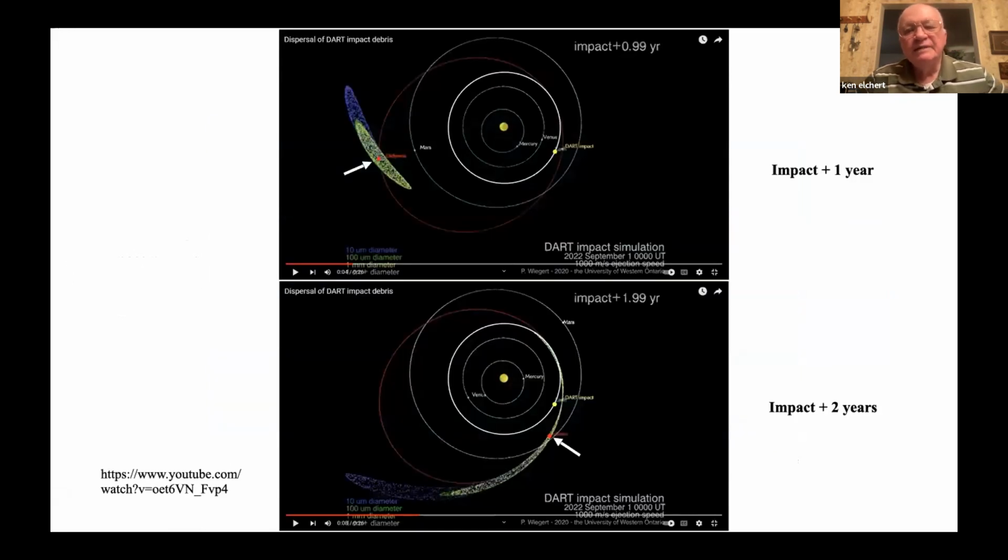And there was a question last time as to what happens to the ejecta. My answer last time was basically that it's going to dissipate. Well, it does dissipate, but it's kind of interesting to see how it dissipates. Apparently the ejecta was thrown out in a direction sort of like leading the asteroids in orbit. So you've got ejecta that's actually preceding the asteroids in their orbit, and you also have ejecta that's following behind.